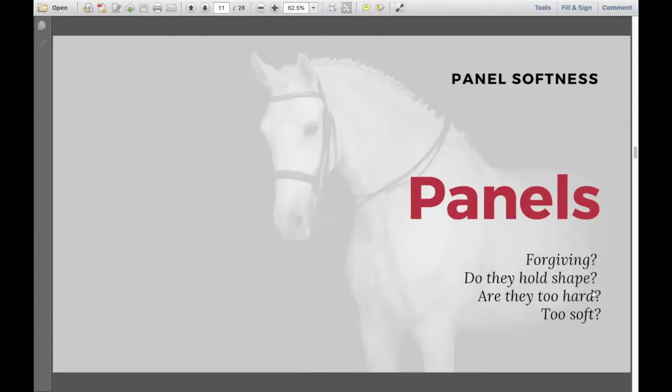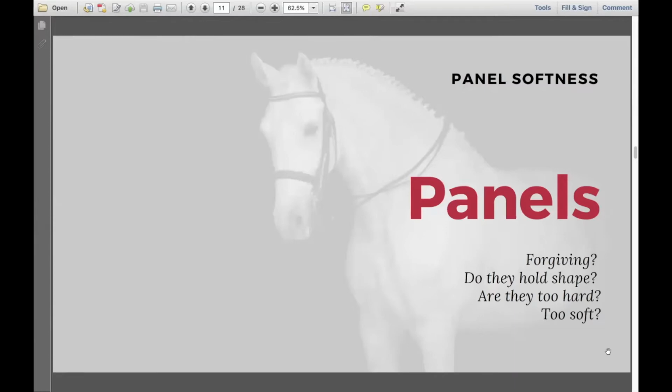So again, are they too hard? A quick trick that you can do there too, you can put your saddle with the cantle towards your body on your hip, and then hold the pommel in your hand. And if you walk around and you feel like they're really jabbing into the side of your hip, they're probably too hard, okay? And if you don't feel like you can talk to your horse effectively, then they're probably a little too soft. So it's important to talk about the actual panel consistency.